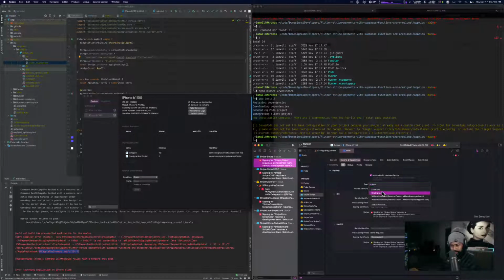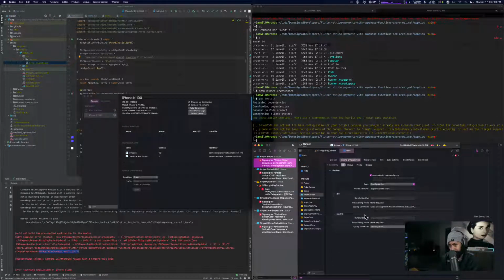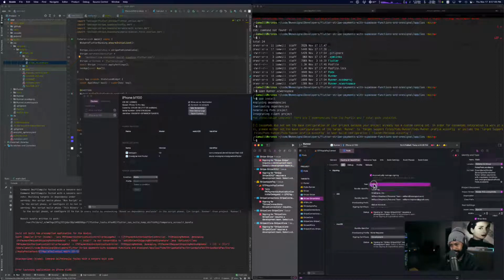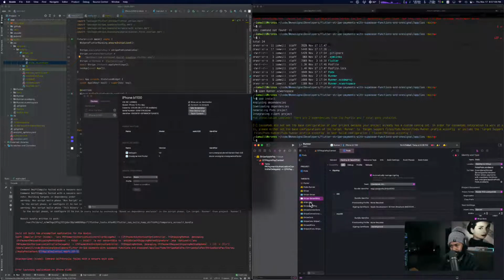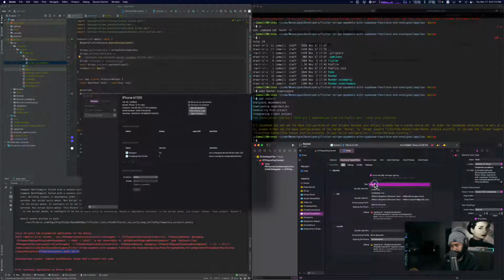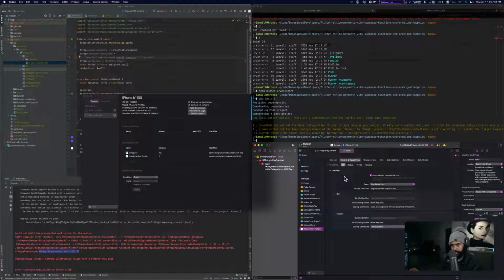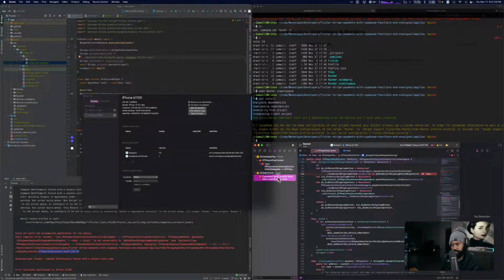Oh, why did that reset all of this? Man, my gosh, I really hate this IDE. Same error.